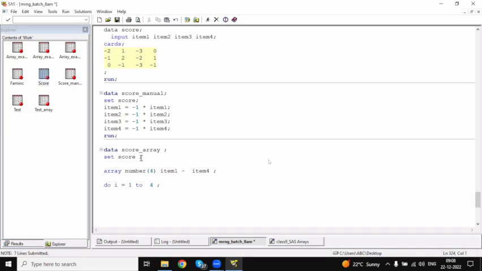If score item, no, I is equal 1 to 4. Now what is that? If 1.